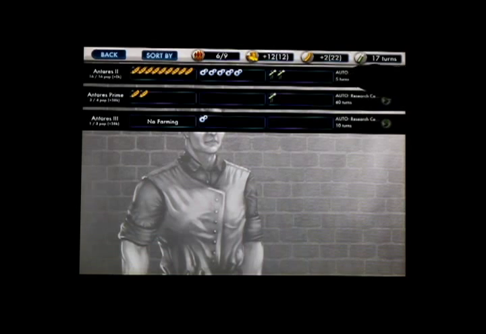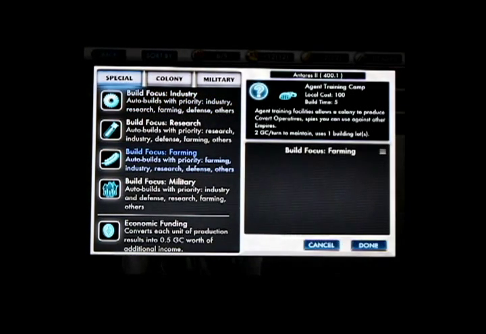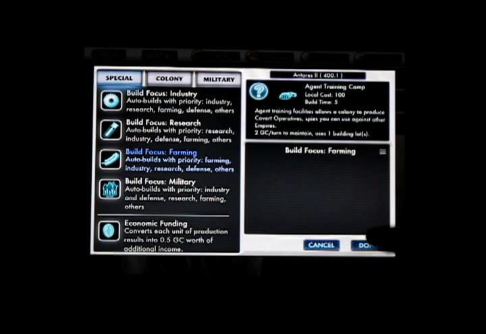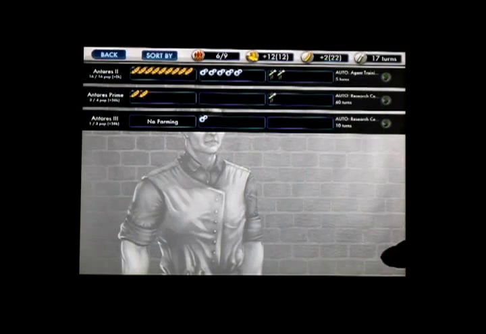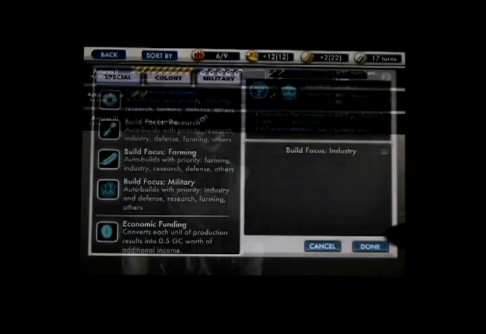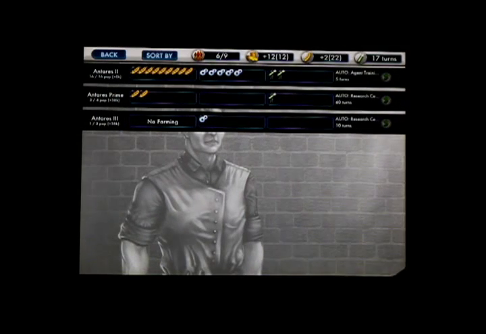First thing I do is go into each of these planets and set it to farm. Currently there are no farms. I've not built the hydroponic yet, or researched it, sorry, so it's only building the only thing it can, which is the agent training camp. So that's fine, so we can go done. When the research finishes, it'll switch to that and build my farm instead.